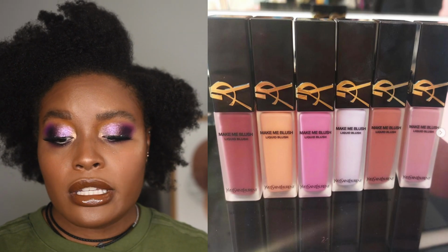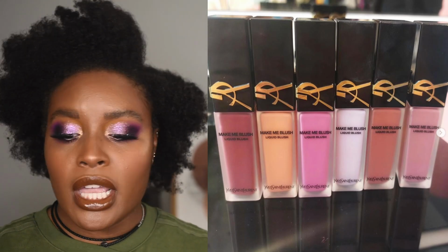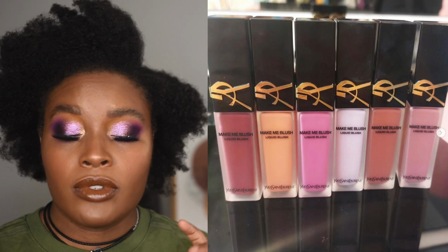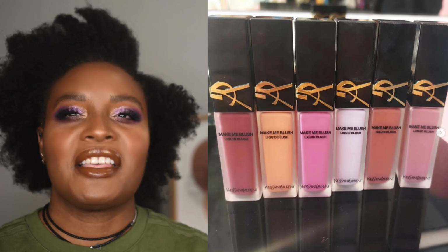So I'll be intrigued to see those who can afford to buy whole ranges or groups of these and see what they say about their color and the formula. That one darkest shade actually does look nicely appealing, a really dark terracotta-y brown. So I would love to see that on somebody of my skin tone, but until then, I'll sit here in my corner.